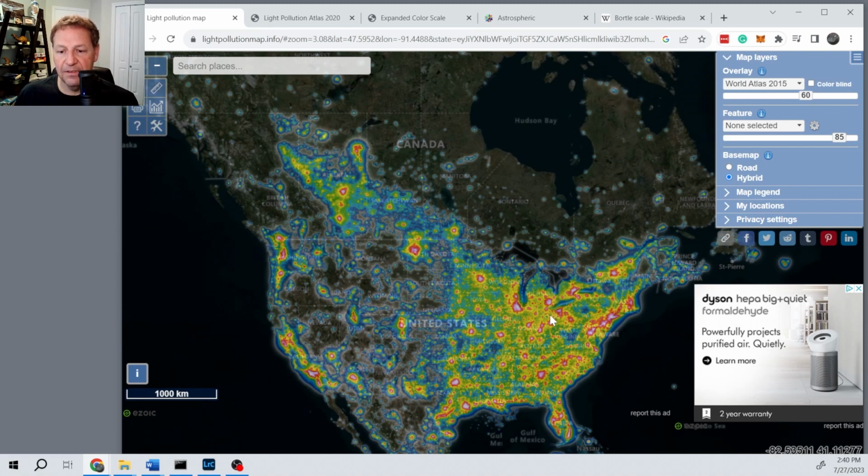Ottawa just sort of blends in with the US light pollution. So trying to find dark sky in the east is certainly much harder than finding it in the western parts of North America. You can see that there's quite a bit of light pollution in Western Canada as well, and I'll come back to that.